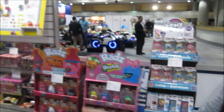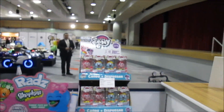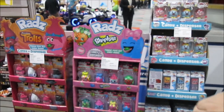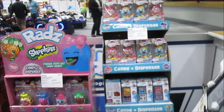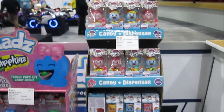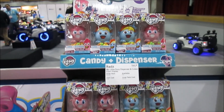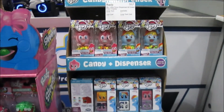I'm here with Vanita. Hi Vanita. To give you some background on Rad's Candy, they specialize in confectionary toys — candy dispensers — and they have a range from cubes to twists to the traditional dispenser. The candy is kosher certified, peanut free, and gluten free, so it's safe for all kids.